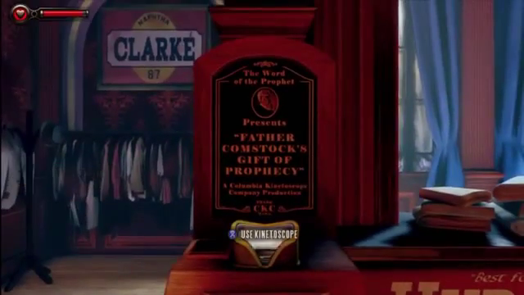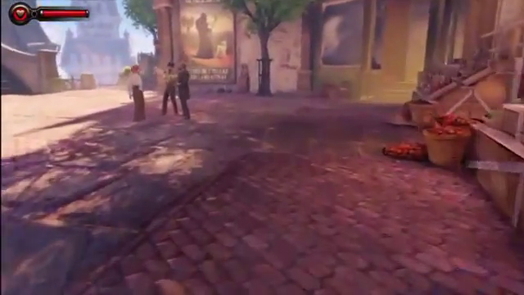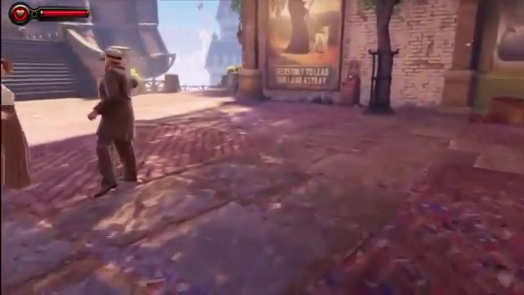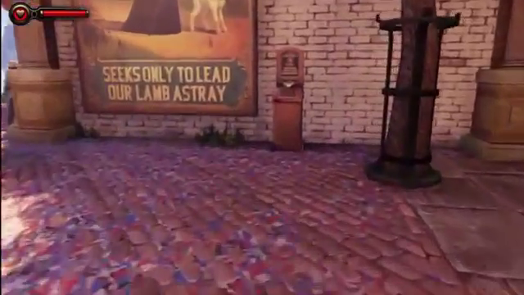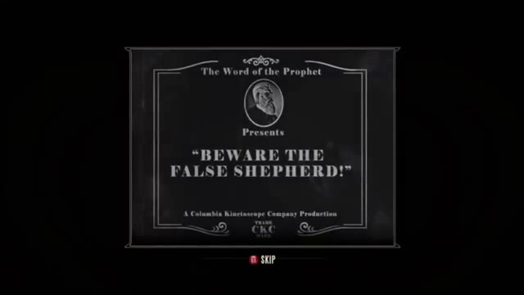Okay, so that's our first two collectibles out of many. Alright, so from here, just head up the road, and you head up a set of stairs, and pretty much right in front of you is the next connectoscope. So check that out.